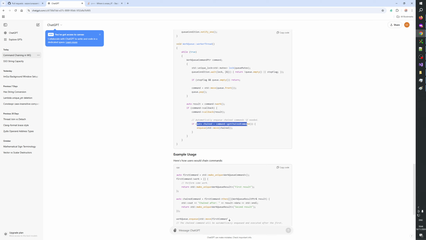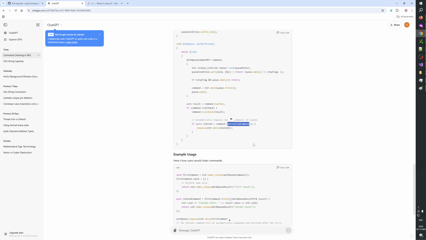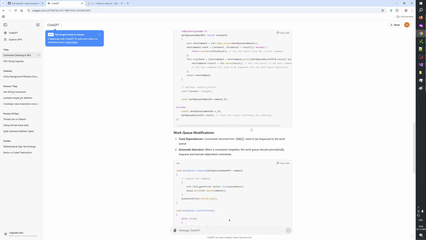Chains. Okay, so after the callback, we could get the chains.